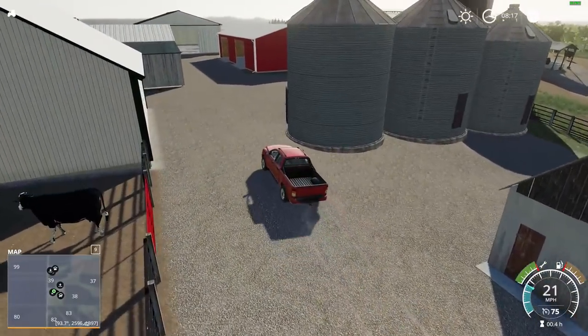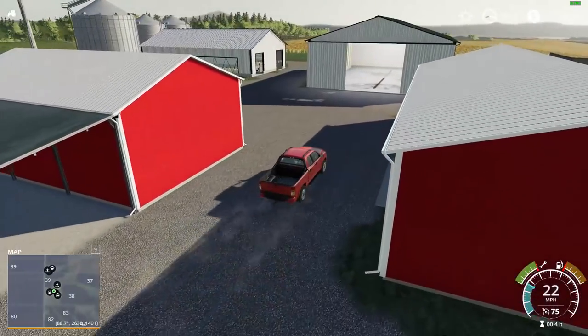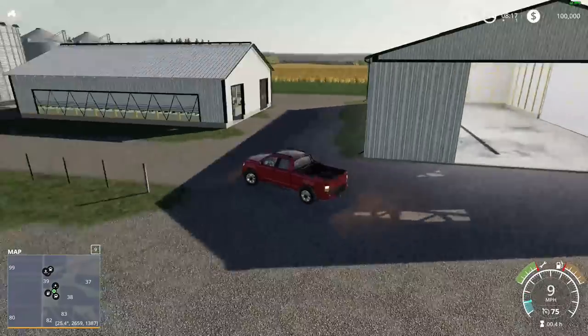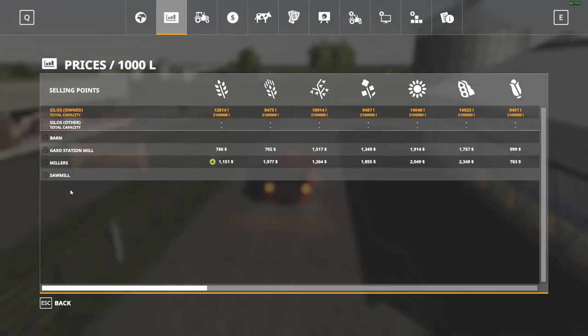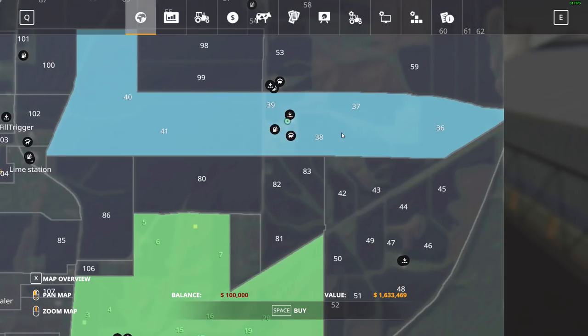This is insane. This is absolutely insane. So, and I'm sure you could buy this plot of land eventually and then actually start using the sheds, and maybe you can't buy this plot of land. I don't actually know. Let's look. Yep, you totally buy that.